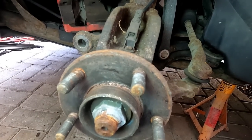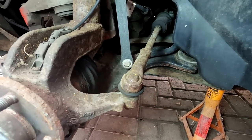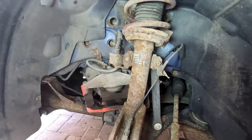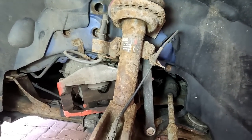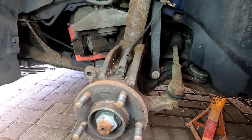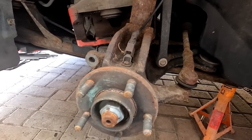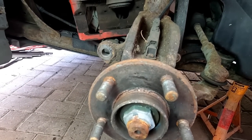So it's just going to take an opportunity to have a little look around here, just to make sure everything seems to be in order. There's no split gaiters on the drive shaft, which looks okay. Although it's a little bit rusty on that shock absorber, it's obviously not leaking at all so I'll leave that for the moment. And I'll give this a good clean down with some brake cleaner, give it a bit of a wire brush, and just add a little bit of copper grease onto the backside there to help if the disc ever has to come off again.